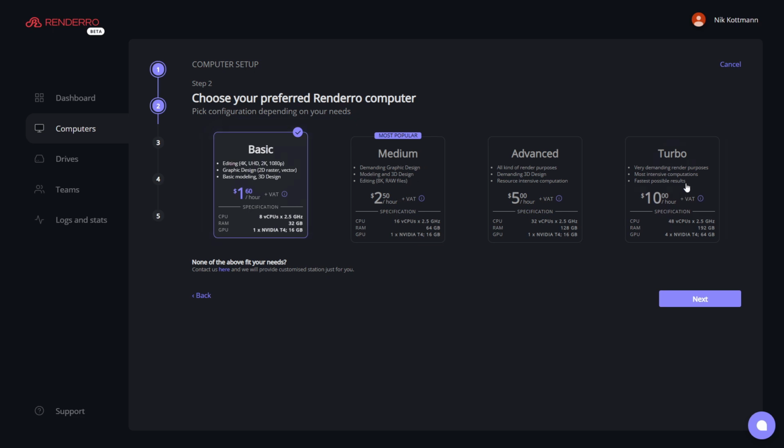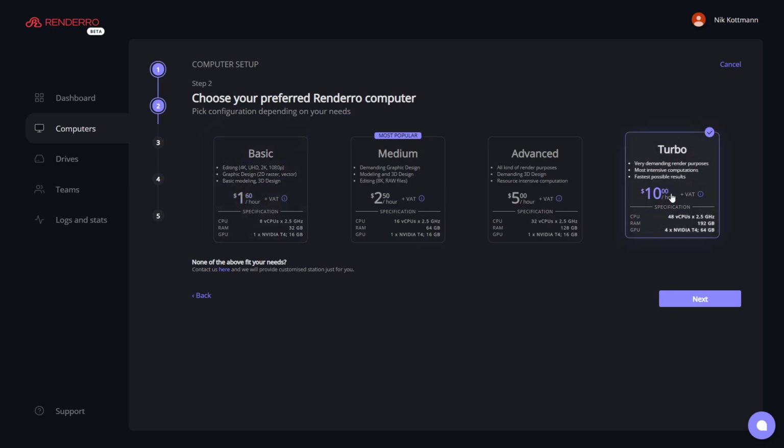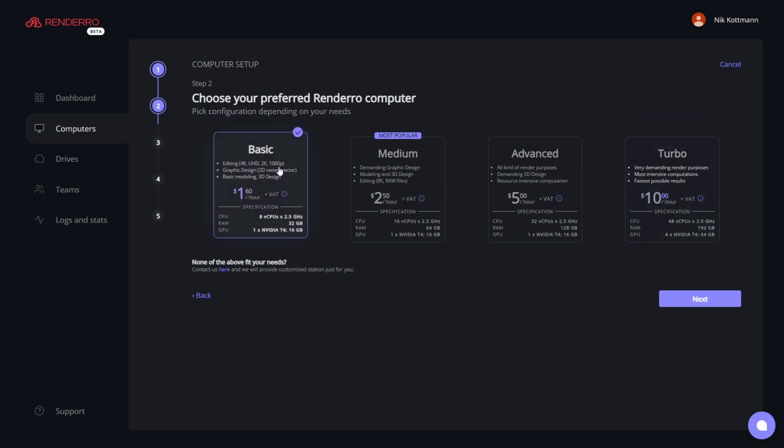And this goes all the way up to this turbo option, which comes with 48 CPUs, almost 200 GB of RAM, and 4 times a NVIDIA Tesla T4 GPU. So this is extremely good, but for this project, the basic option is already more than enough, so I'm just gonna go with this one.